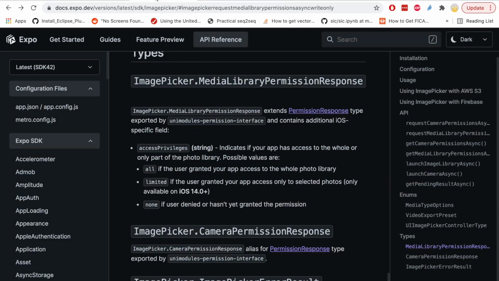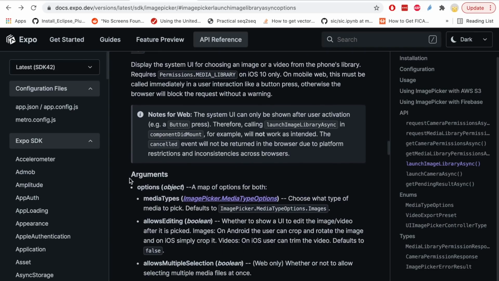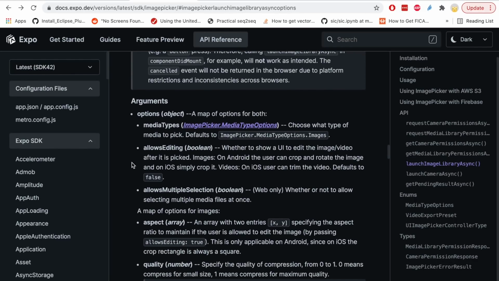So back to the docs we go, and we're going to look at this function called, not get media library permissions, but launch image library async. Okay, so reading the documentation, it does everything we expect it to. And let's take a look at the fields it requires.